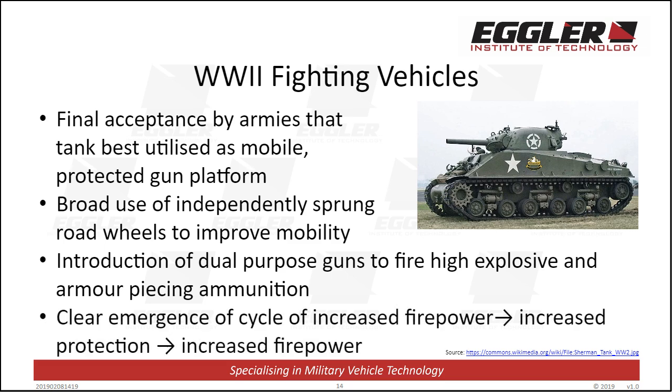The clear pattern that emerged during World War II was the cycle of increasing firepower through the fitting of larger caliber weapons, leading to the need for higher levels of vehicle armor protection. This cycle then repeated itself through the fitting of higher caliber weapons. It's amazing to think that this design cycle was repeating itself almost every 6 to 9 months during World War II.